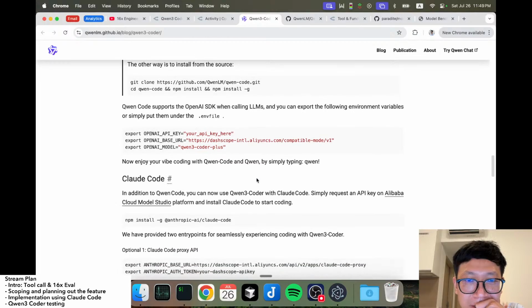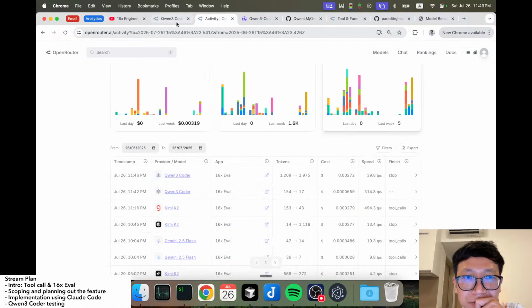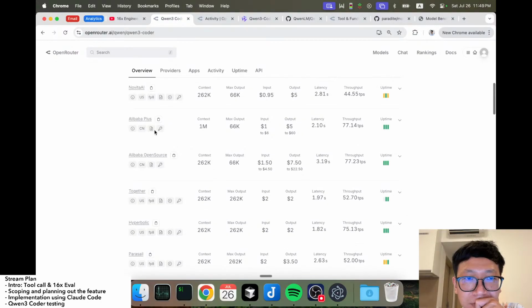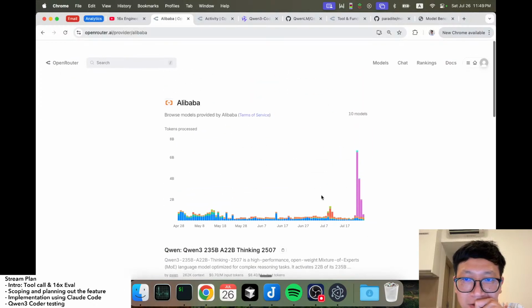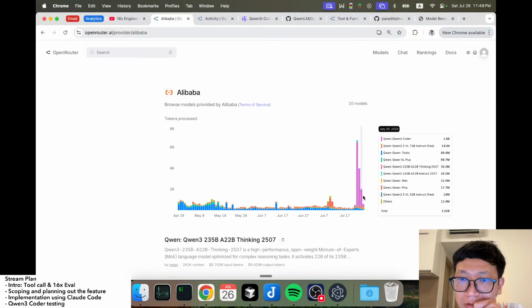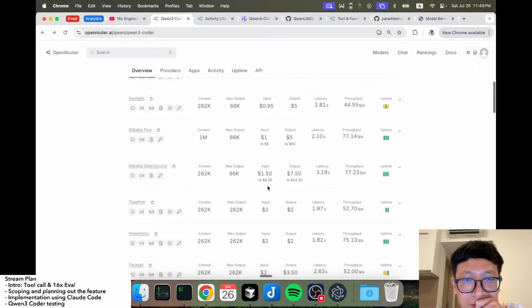Alibaba Cloud Model Studio. Okay. What's the difference between Alibaba Plus and, okay, let's just use this Alibaba Plus because it's quite fast.